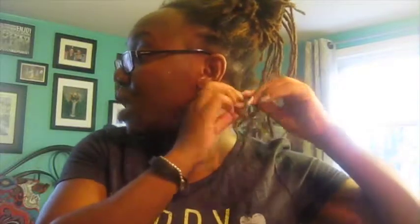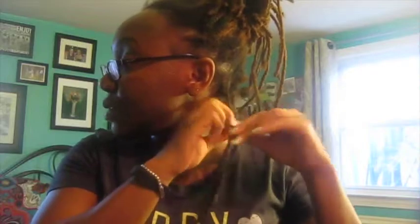So the first thing you have to do is double strand twist the two locks that you want to combine together. So I've already got that going. And this will really help. I already made sure with the length, because my locks are all kinds of different lengths.